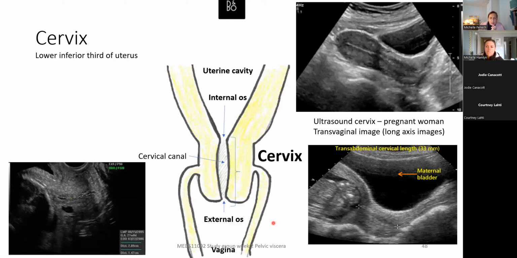We'll wrap up with the cervix. I think we've covered the cervix. Imagine this was your uterus. Your cervix is just that inferior portion of it. We have our uterine cavity up here, and then we have a cervical canal. This cervical canal has an internal os and what we call an external os. I don't know why it's called os. Think of the Wizard of Oz, it's like wizardry. I'm not quite sure, I should have looked it up, but it's called the os. It's got an internal os, meaning it's closer to the uterus, and an external os closest to your vagina.